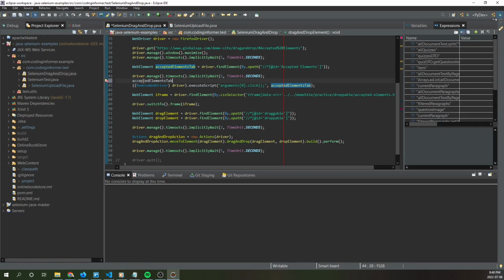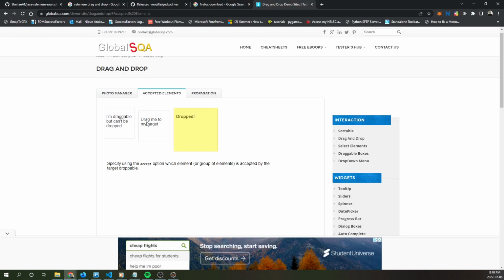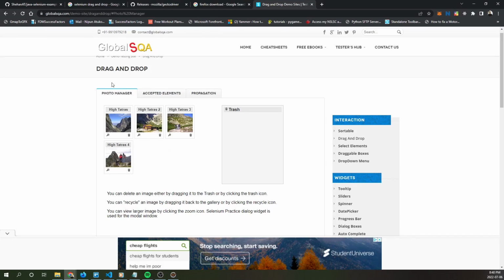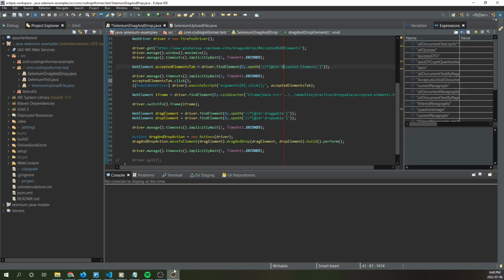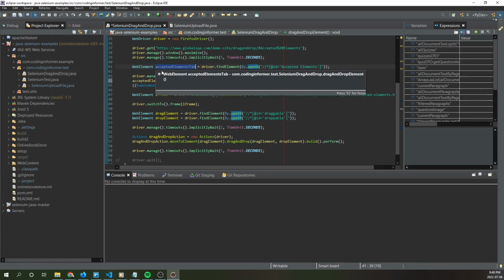So usually what we do is click like this. We have an XPath to the ID accepted elements. In case you're wondering, we're referencing this element. So we start out at this tab, and we want to go to this tab. If we inspect this element, we can see that it has an ID of accepted elements. We're using that ID as an identifier in our XPath. XPath is basically looking for this ID with this value. Then we find that element, save it, and assign it to a web element class.